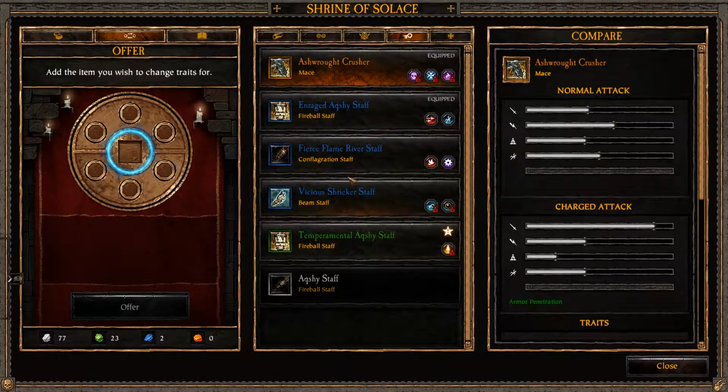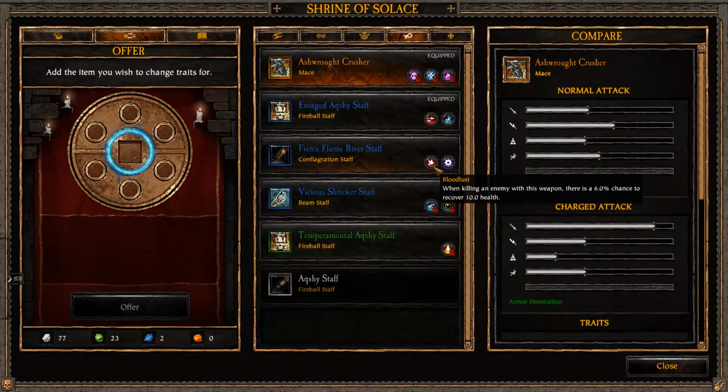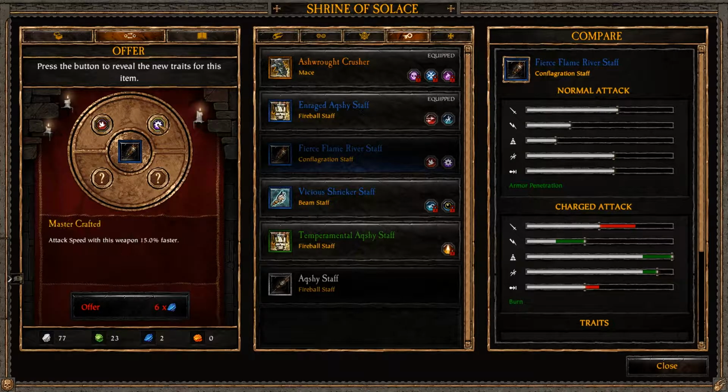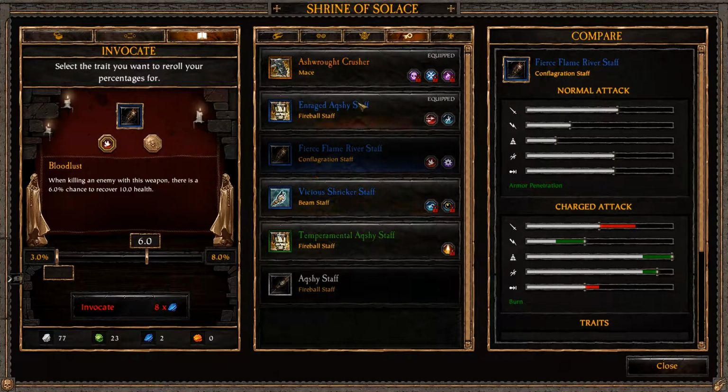And then offer, this is one where if you don't like a particular trait on a weapon, then you can trade it out in here. So you click here and you click on which one it is, and then they give you the resource cost to be able to trade it out. And then finally, Invocate, this is a chance to improve these little side things.